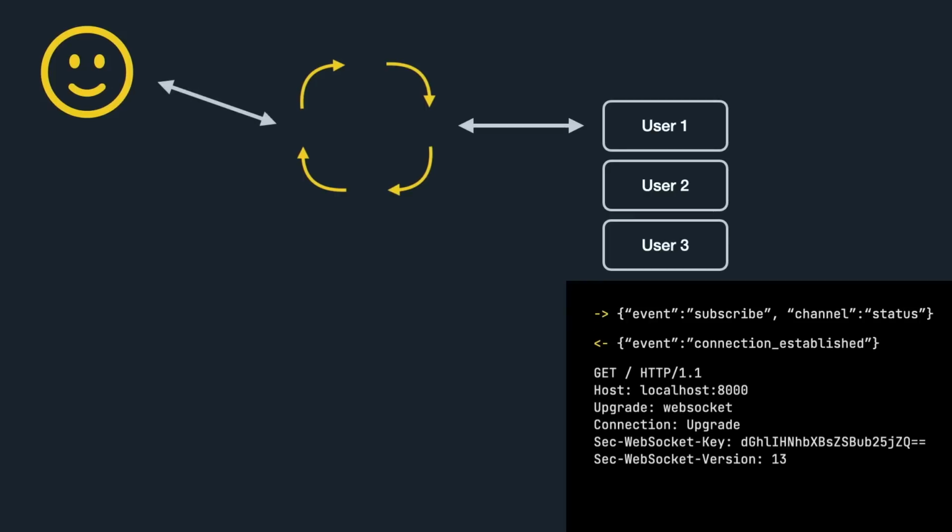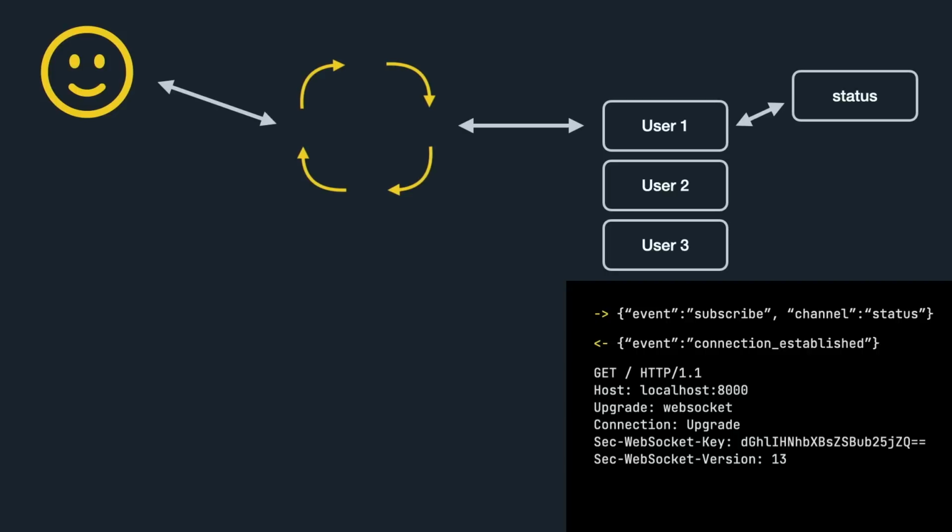So now our client wishes to subscribe to our status channel. This is the channel which we will broadcast to from the back end of our Laravel application to notify the UI that changes have been made. So they send that request across our WebSocket. That event will get queued up. The next time the loop ticks, Reverb picks up that message, understands that it's from user 1, and makes a reference that user 1 wishes to connect to the status channel.